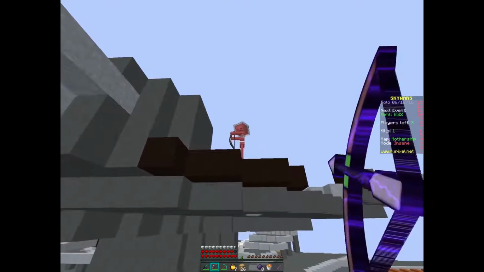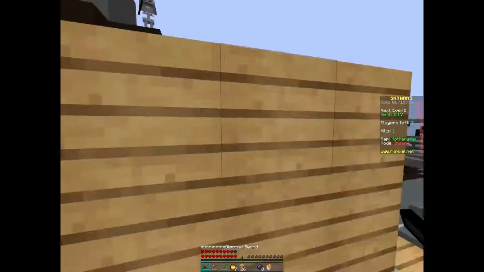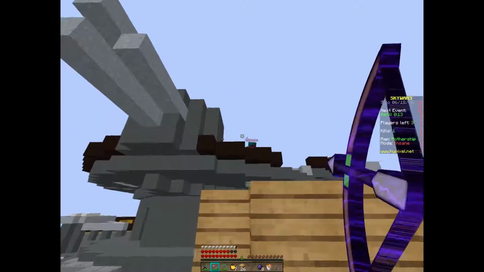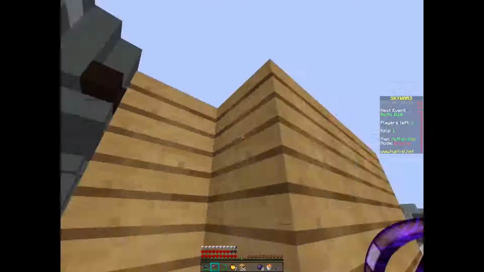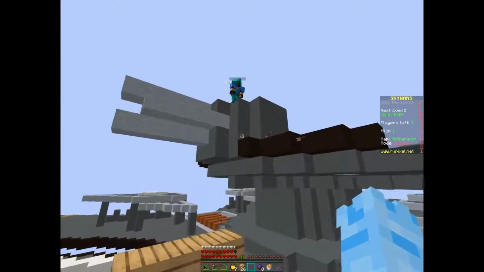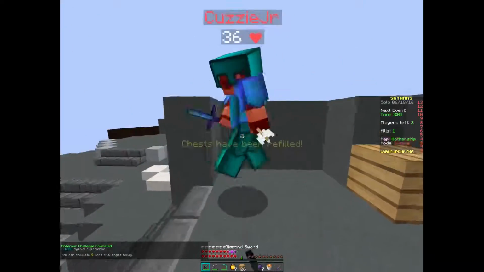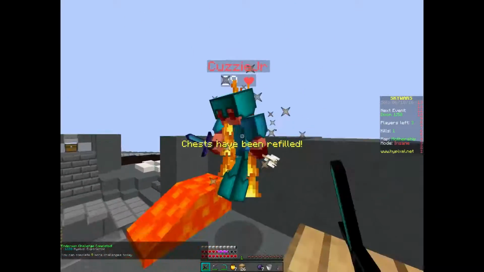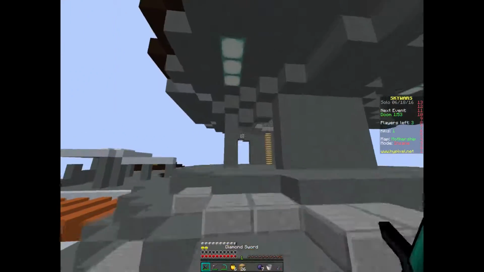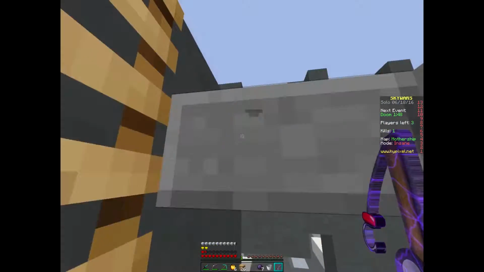I don't think they're teaming. Okay, but they just don't seem to want me alive. They killed the skeleton at least. Oh my God. I kind of just want to pearl up here and kill you. Right, just evaporate my health, won't you? Jump down, I dare you.